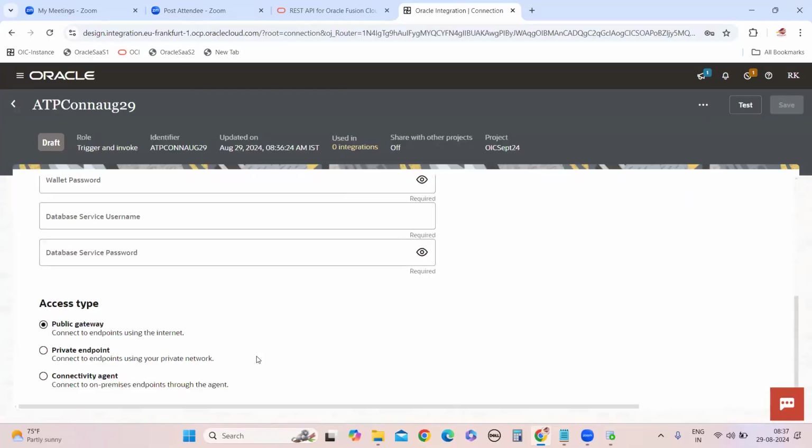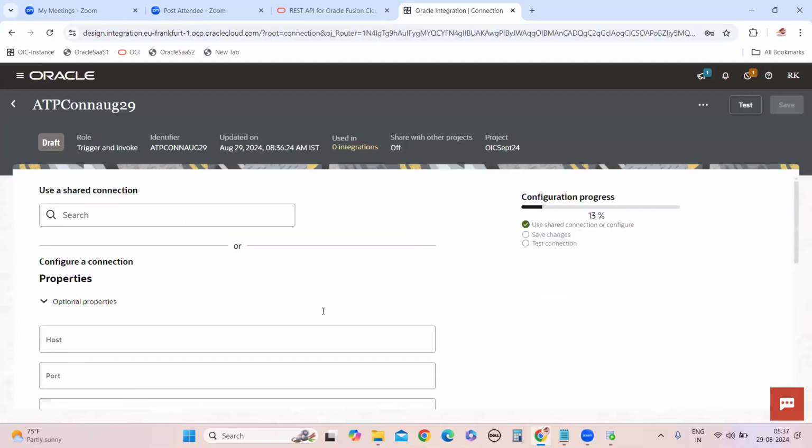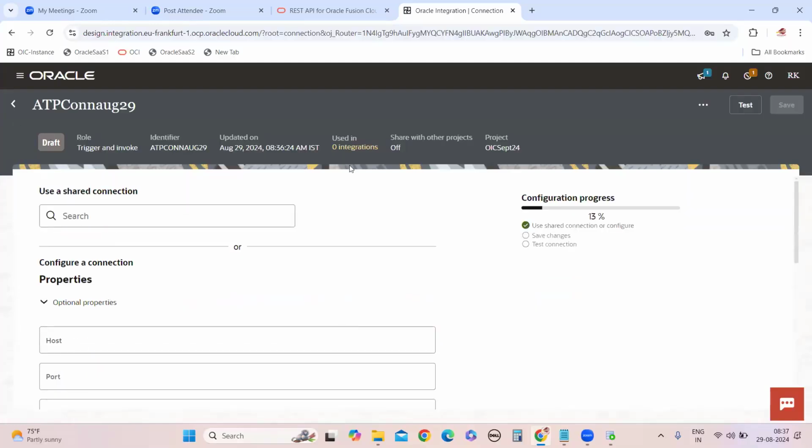So you can put only invoke, that's not a problem, guys. If you use invoke, only the second action of the integration you can use. Trigger means any place you can use, the starting point. Invoke, the second place onward you can use. Got it, no?